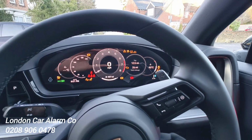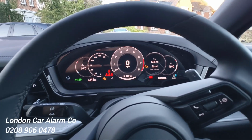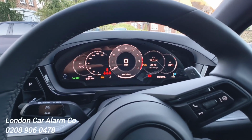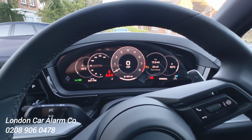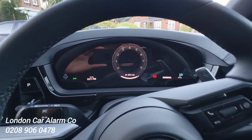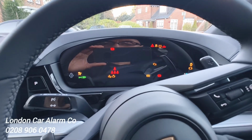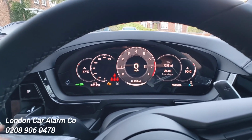Insert his code, and on the last press, hold. I don't know if I let go then, I might have let go, but let's just keep on holding for about 20 seconds. And if you watch, we'll get a 5 flash handshake, and it would go into valet mode. Really simple and straightforward. There you go. It's now in valet mode. So when I turn off the start button, open and close the door, you can see it doesn't arm. Just start the vehicle up and just place it straight into gear. Okay, put it into gear and drive away.